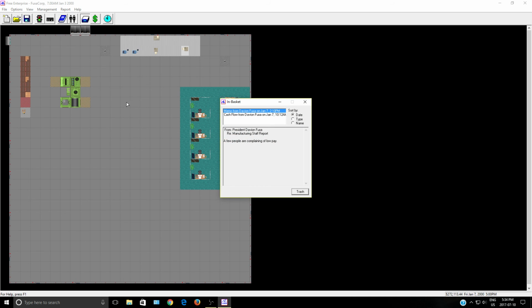Oh, look at this. All right, so we got a memo. A few people are complaining of low pay. Alright, so that apparently happened, but I actually have been giving my guys decent enough pay anyway, so I'm not gonna worry about that. Cash flow. We currently have a positive projected cash flow and cash assets of this much. Good. So I'm making money.